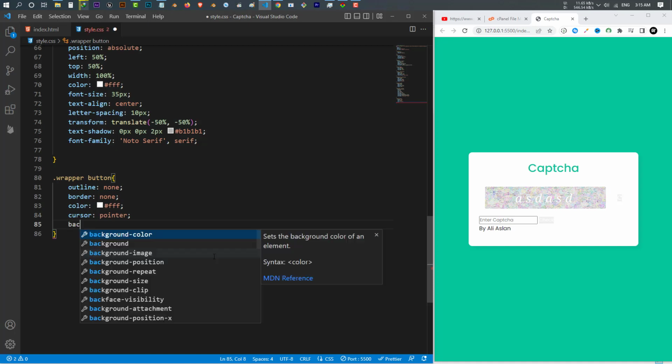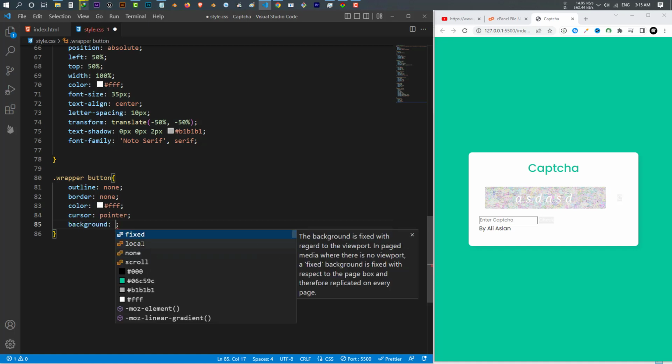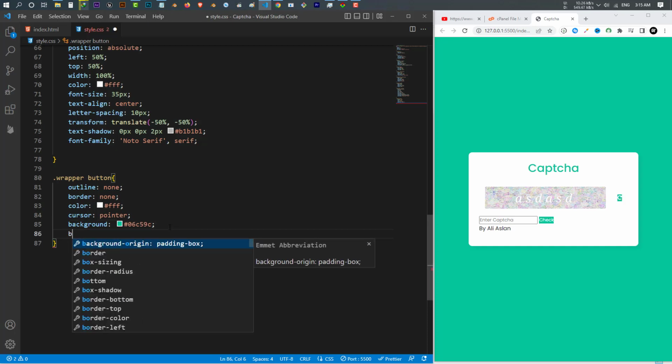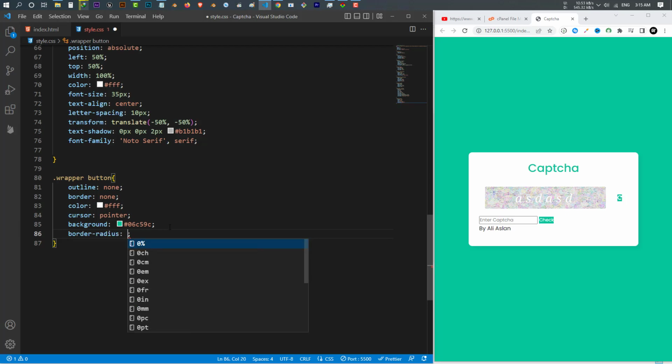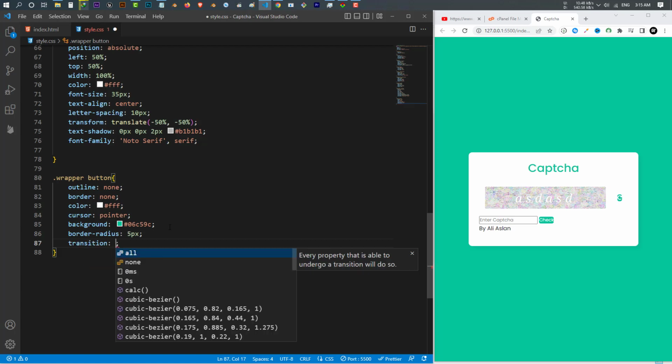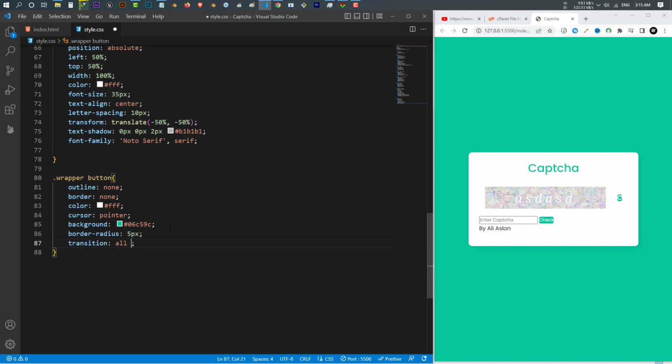I give it a background color, and also I give it a border radius of 5 pixel. I add a transition that will be applied on everything, 0.3 second and ease.